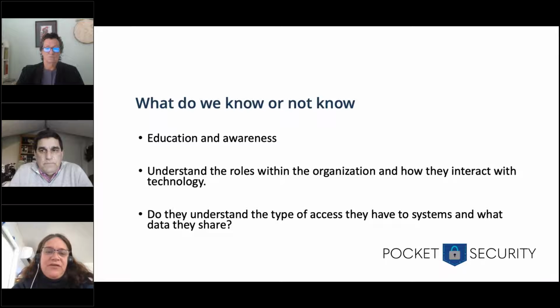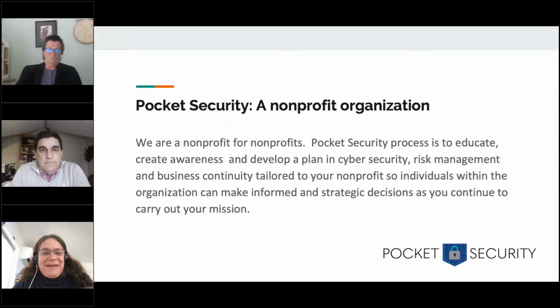How we go about it is to understand the roles in the organization. And I'm glad, from the question, we kind of looked at the audience that we have today. A big part of it is understanding the roles within an organization. Nonprofits have caseworkers. They have people in accounts payable. They have outreach coordinators. They have different roles that are doing their job to help with the mission and the vision of the nonprofit. So what Pocket Security does is we go in there to find out what makes up the nonprofit. Who are the different roles within your organization? And we want to understand what information they are touching and what systems they are using. And you're probably doing this too in your small and medium-sized businesses, looking at your applications, looking at the data that is out there, and what the roles are that are handling it. So that's something that is big. Again, what they don't know, what we don't know, and we help them find that out.